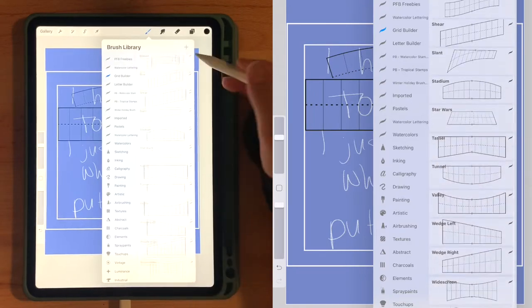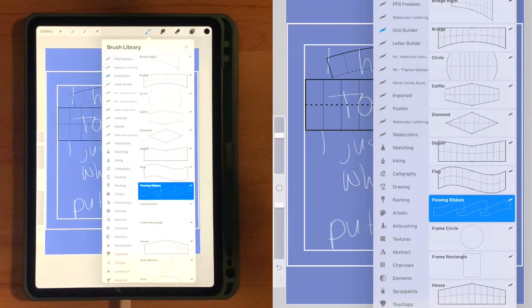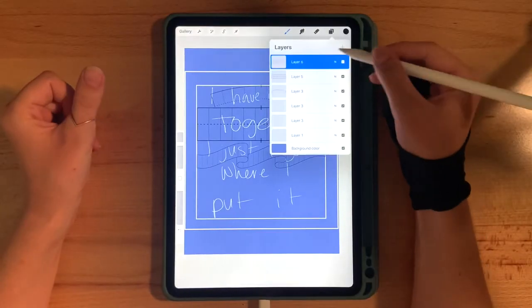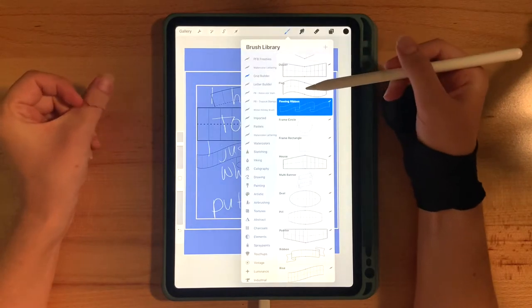I think I want, where's that little wavy? Oh, there it is. Flowing ribbon. Oh, fancy. I have pretty bad memory, for those of you who didn't ask.